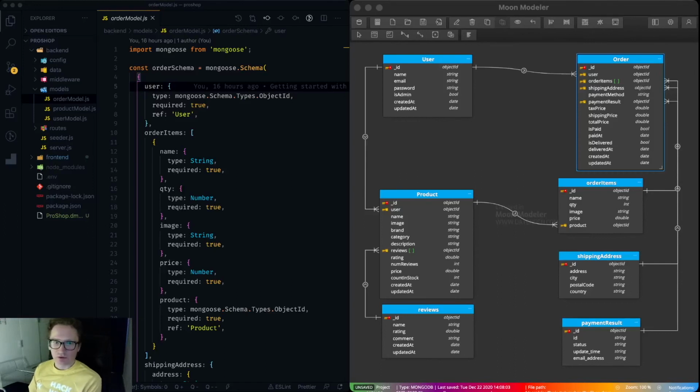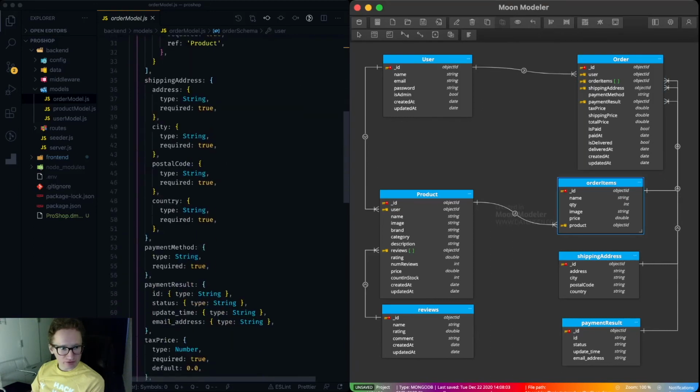And the last one and the biggest one is the order object. It has a foreign key referencing the user who has made an order. An arrow from the user field to ID in user shows the connection between these two entities. The order schema contains an array of order item objects which describe the details of each particular order item.